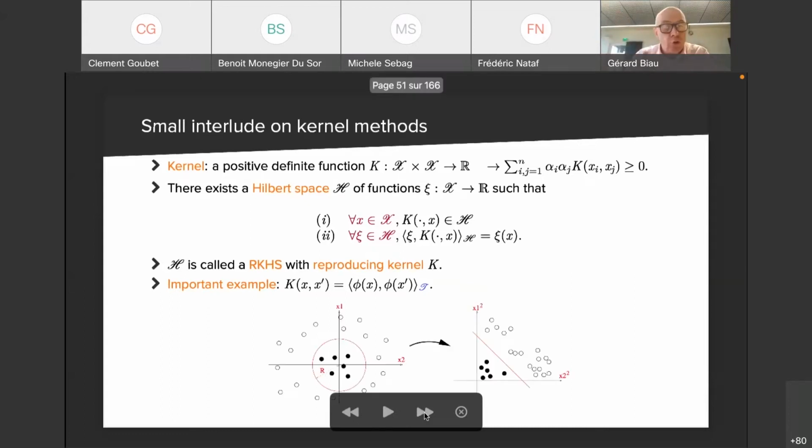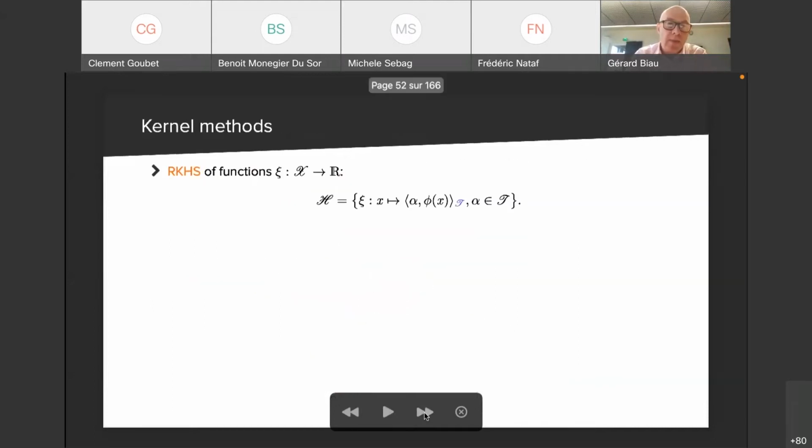That's the idea. And of course, you hope that in the new space, with this new scalar product, the problem will be linear. And what is fine is that when you have an easy kernel like this, you can totally describe the reproducing kernel Hilbert space associated with this kernel. It's just the linear functions of the data transformed by this feature map x, phi of x. If you make the comparison with the traditional linear model, the linear model uses the traditional scalar product, and here you just change the scalar product. But then everything is the same as the linear model that you all know.